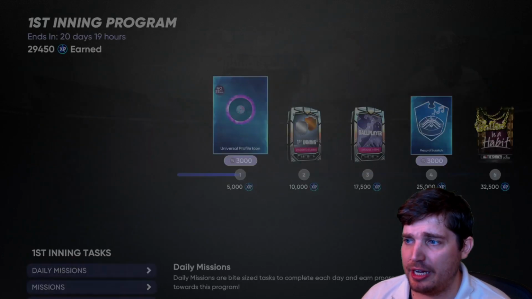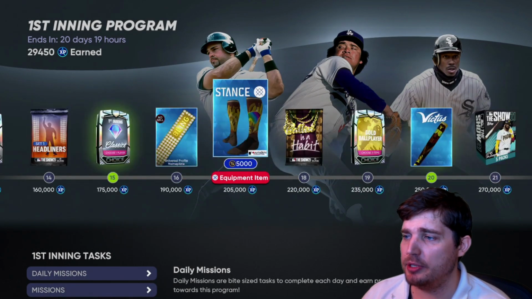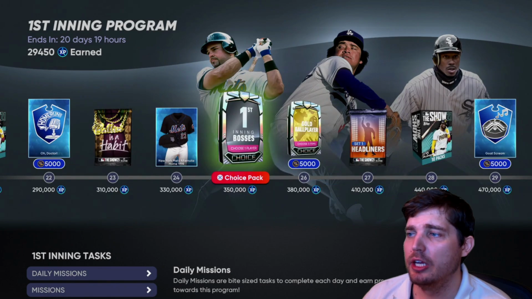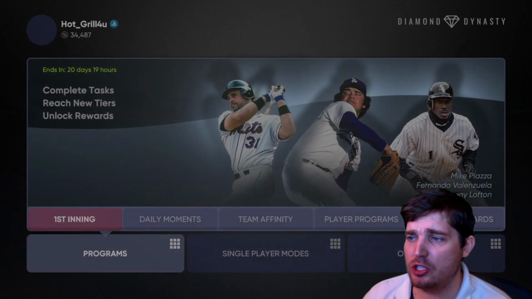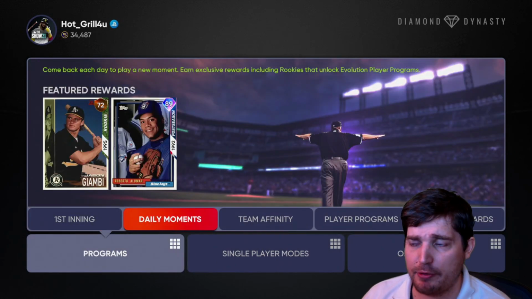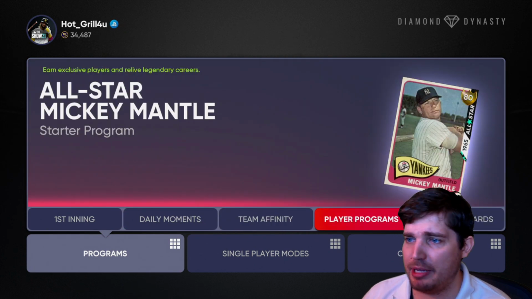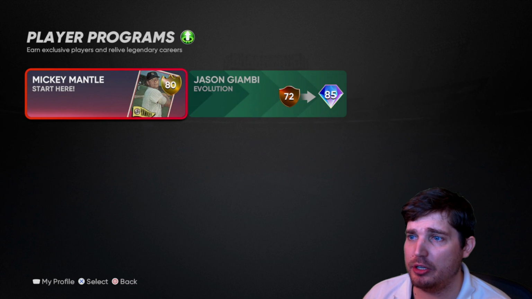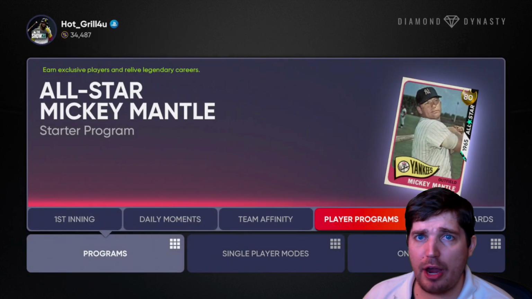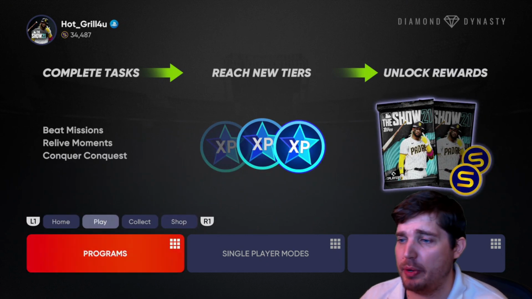You can take a look at the first inning to see the kind of rewards you're getting on the XP path along the way, as you're building up until you get your 350 choice pack for one of these three guys. Just build up your XP along the way. Team moments you can do. Jason Jami you get after 5 days. Monthly rewards are not out yet. Player programs, you can do that Mickey Mantle player program if that's something you want to do too. Just start there by clicking on that Mickey Mantle player program. So there it is, what you should do right away in Diamond Dynasty.